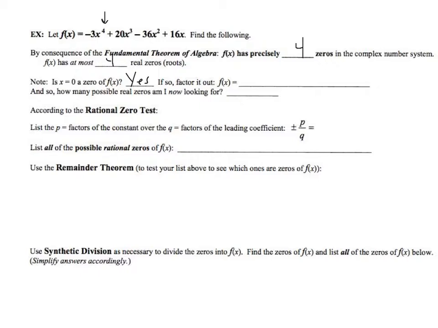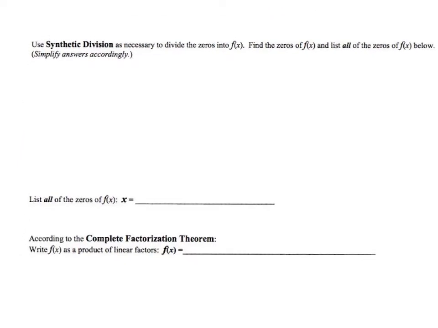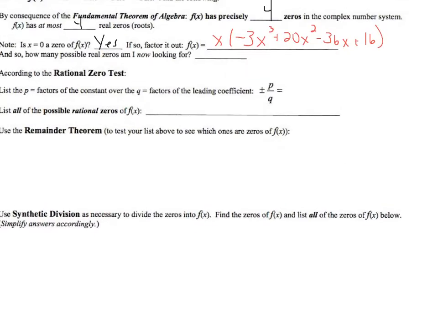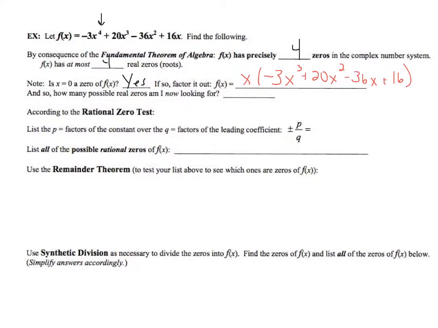So what I like to do is anytime you have this x, I want to factor it out, because I really don't want to deal with it. If I factor it out, I get 3x to the third plus 20x squared minus 36x plus 16. So now I already know one of the zeros. If I go down to the bottom here, it says list all the zeros. Well, cool, I already know it's 0 because I had a factor. It said, what's the factorization? Well, I know one of the factors has to be x because I just factored it out using GCF factoring. So now that I know one of them, I'm going to look at the polynomial inside.